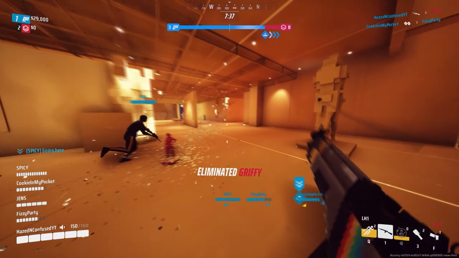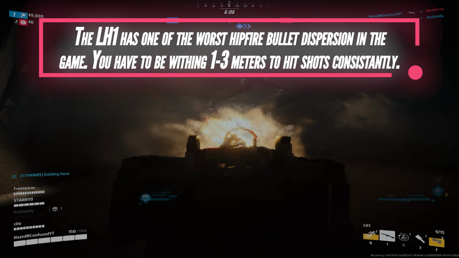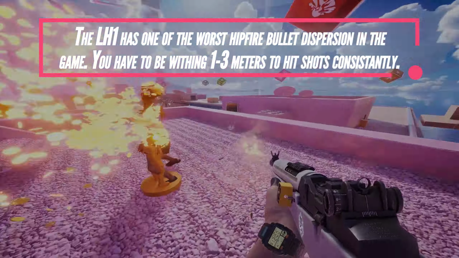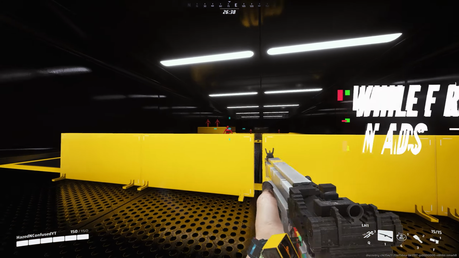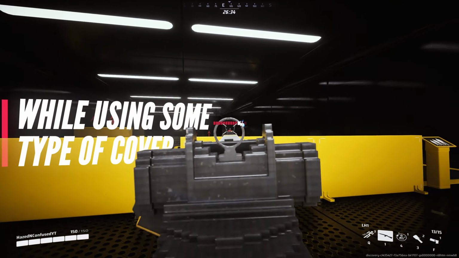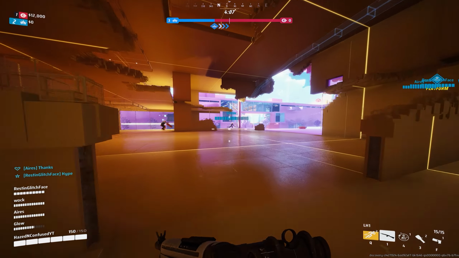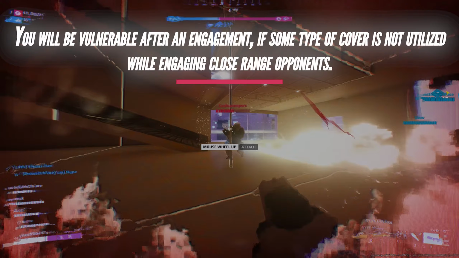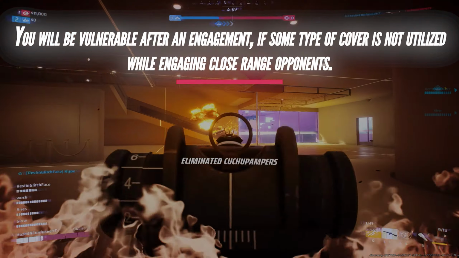Now in close ranges, things can get a little bit tricky, because the LH1's hipfire, unlike its peers, has some of the worst bullet dispersion in the game. You have to be literally kissing your opponents to land your shots. Instead, try to maintain 10 to 15 feet of distance, while firing ADS and utilizing some sort of cover when getting into an engagement, to negate as much damage as possible. Because if you're taking them head on 5 to 15 feet away, you will either be left one shot, trade, or completely be decimated by any medium or heavy that has somewhat decent aim, regardless if you stun them or not.